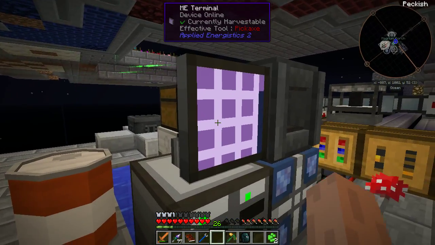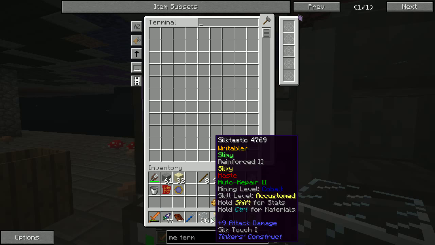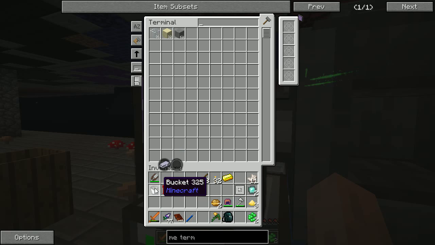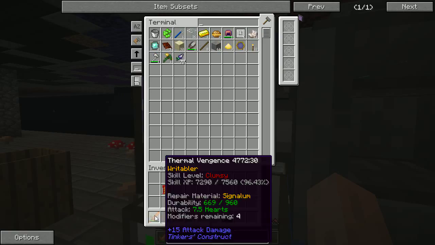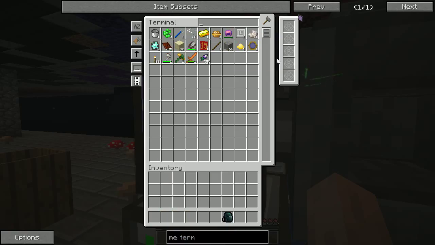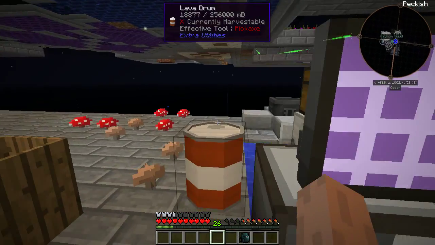And I attach the terminal there. Do you have power? You're online. Can I put glass in here? I can put glass in here. I can now store all sorts of things in here. Like everything. Oh, lovely. Never lose an item again until, well, I can't sort out the inventory space. But that's the start to our ME system.